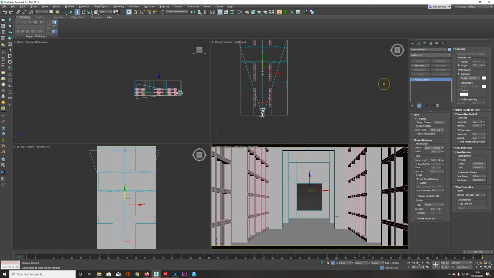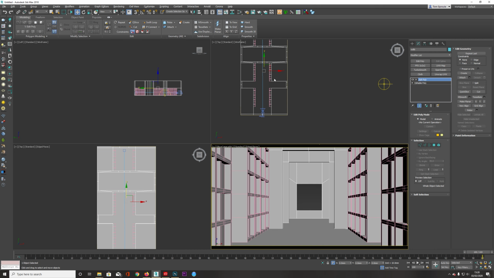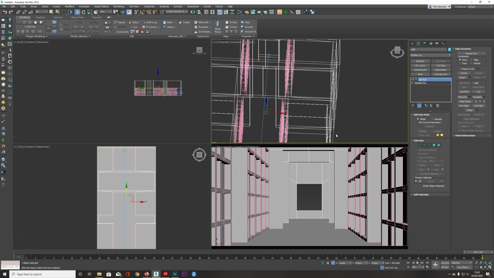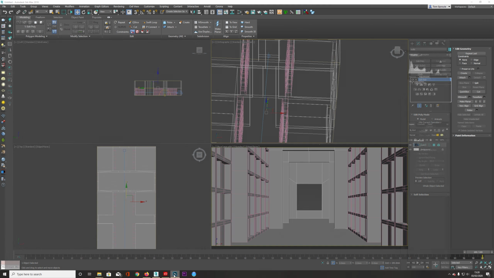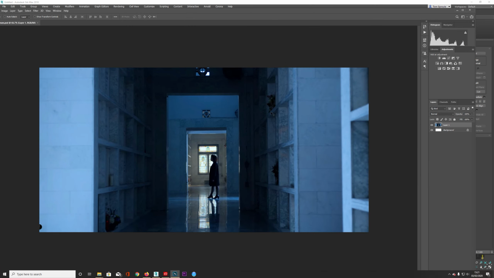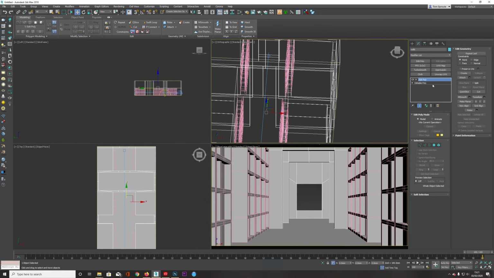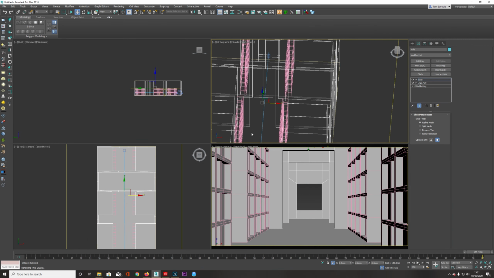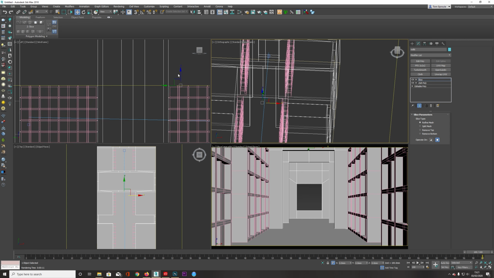So now what we're going to do is get this texture ready. I'm going to take these walls, and I'm going to put another slice. If you look here, I'm going to create that slice up there. So let's just put a slice on, and then press 1 so we can move this around.